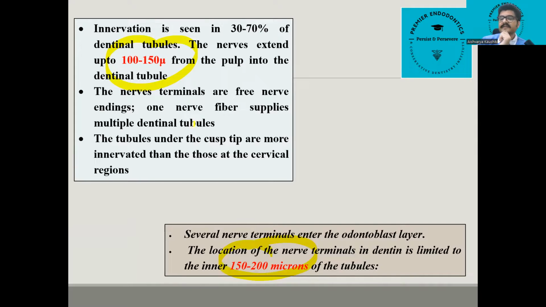Students ask me, sir, what is the final answer? What do we mark? Now, what I would suggest is that if you are to reconcile, generalize and conclude, then it's roughly a distance of 100 to 200 microns. Okay. We are hoping that the examiners are considerate and thoughtful enough that they're not going to put 100 to 150 microns in one option and 150 to 200 microns in another. That has not happened till yet. So what I would suggest is go with memorizing 100 to 200 microns, and whatever option is the closest to this, you mark that. Okay, I think that solves this problem.